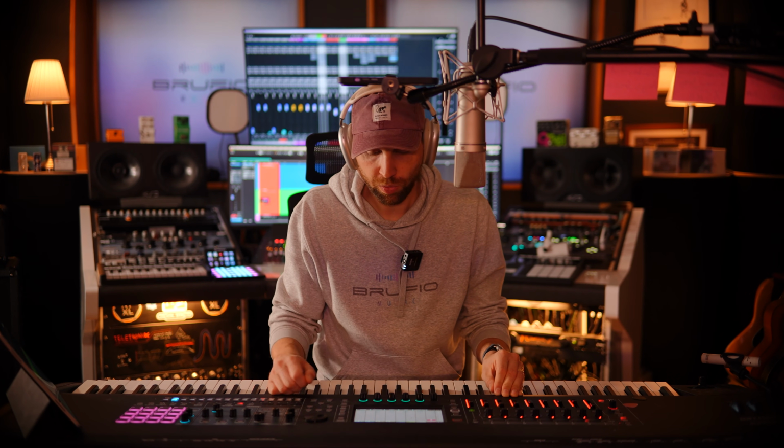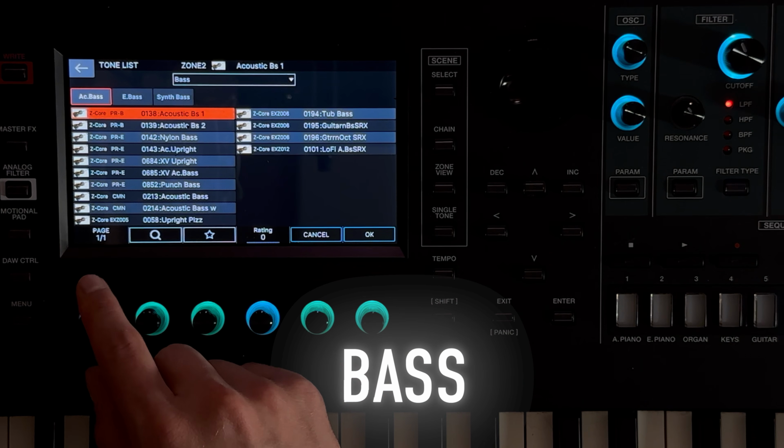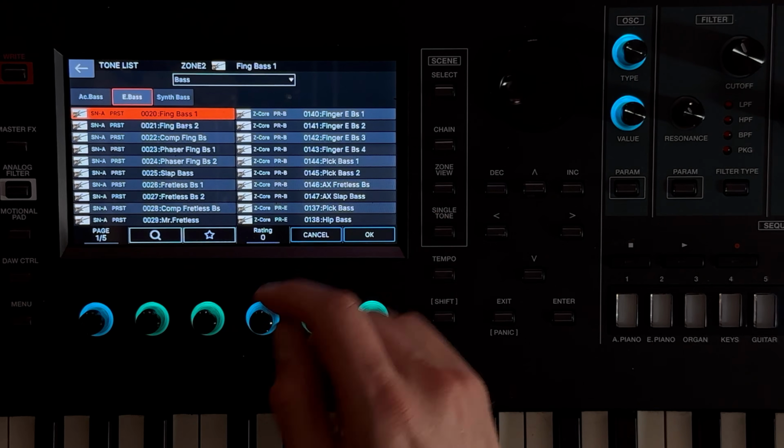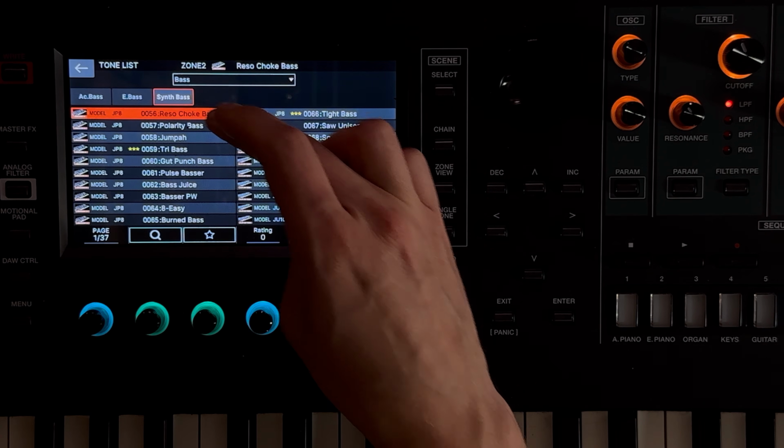Let's go to the next instrument here, which you could also use here with the mixer knobs, but let's make it practical. So now let's go to bass. Now you see the acoustic bass, the A bass, electric basses, and synth basses.